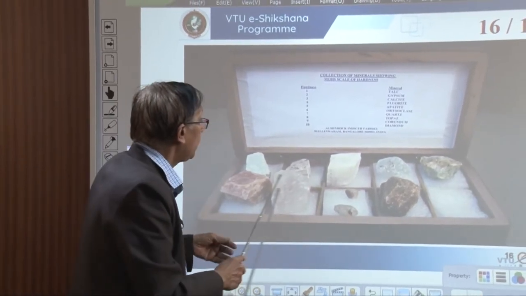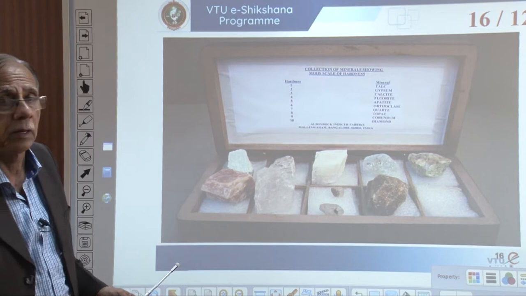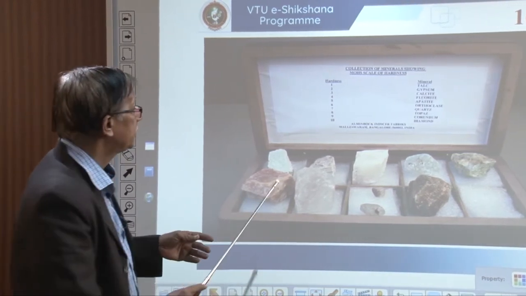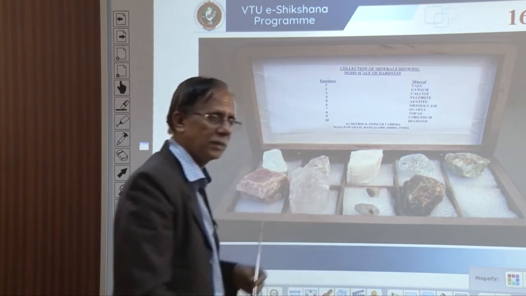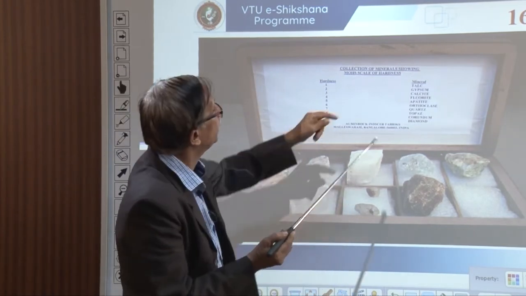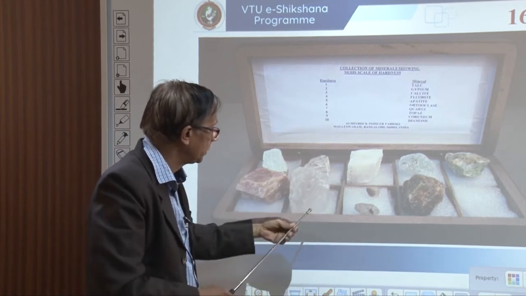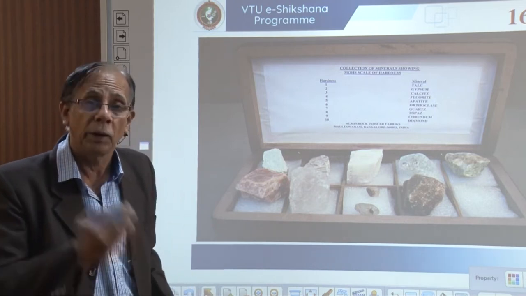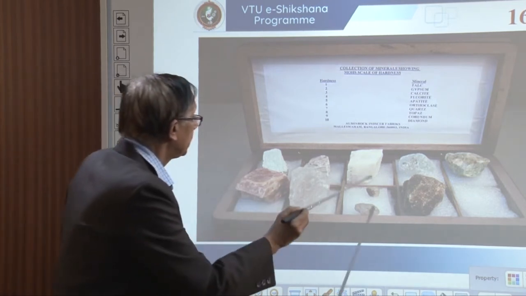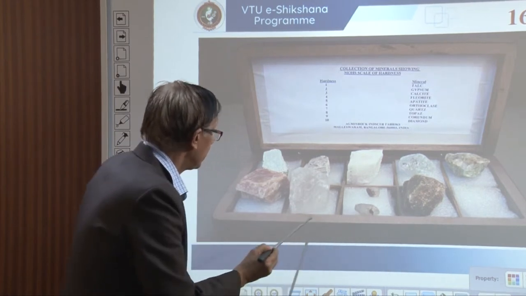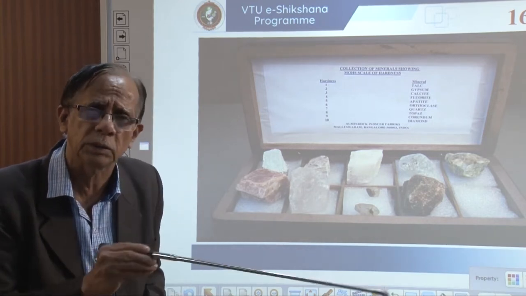All these 10 minerals are arranged in the hardness box in increasing order. Before I use it, I must know these standard minerals, because suppose tomorrow one boy comes and places this one here, this one there. Tomorrow you use it and it is scratchable with this mineral, and you may say it is scratchable with the 3rd one. No, some misarrangement must have been done. Therefore, while using this box as a tool, I must know whether all these minerals are properly placed in their order. Like any instrument we use, we must know whether the instrument is giving consistent results.